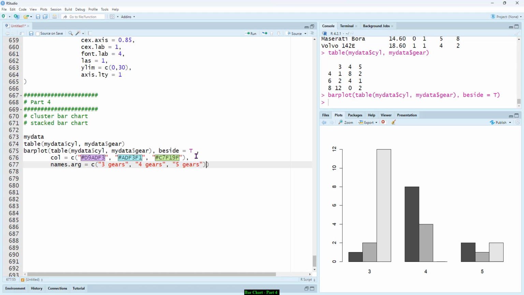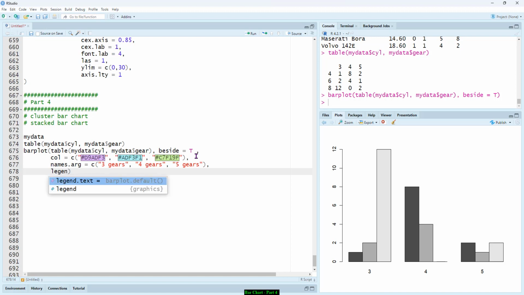Then for the legend, I'm going to add legend.text. The first bar for the legend is 4 cylinder, the second one is 6 cylinder, and the last one is 8 cylinders.